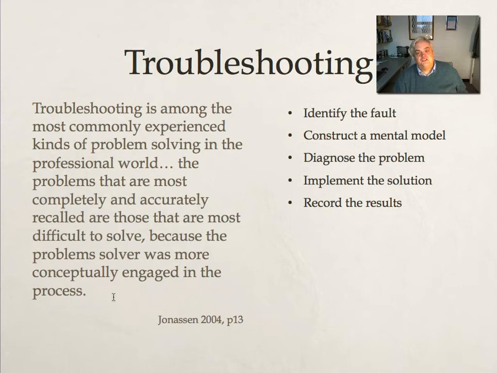So you learn so much through trying to fix things. There's a great quote from Richard Sennett which actually addresses that directly, about understanding being something which is developed through that process of trying to fix things. And Jonathan recommends this particular five-stage approach, which is sensible: identify what the problem is, then construct a mental model, Piagetian schema coming into this, of what's actually going on here, how that fault arises, and that mental model is necessary if you're going to have any hope of diagnosing the problem.